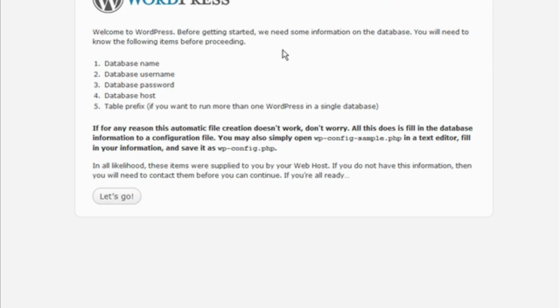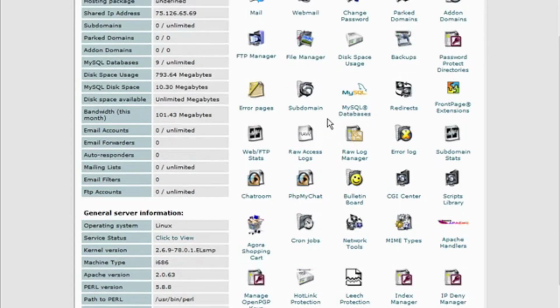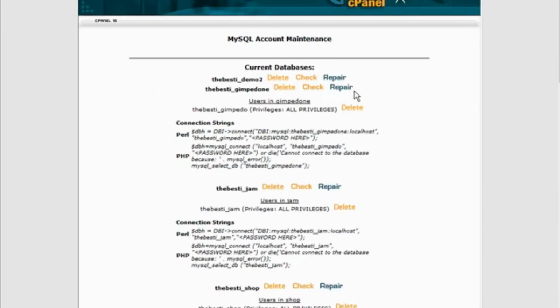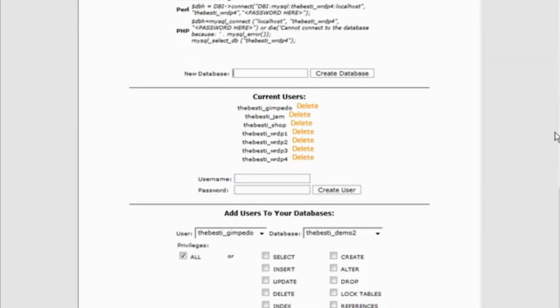Okay, here it tells us we're going to need a database, and what we need to do is go and create one. This isn't as difficult as it sounds. All we have to do is go to our cPanel or to whatever tool your host gives you that allows you to do that. So we'll sign into the cPanel here, and then we'll go create a database. Just go to MySQL databases in cPanel, and then we just create a database. As you can see, there's a bunch of them in here already, but we'll just call this candy. Click create database.